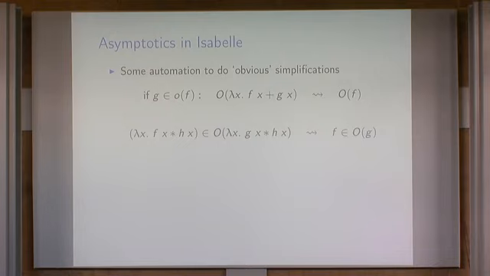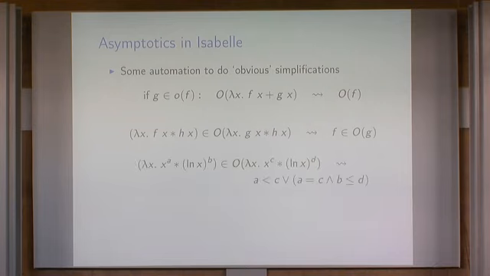Another thing is that this one is only valid if it can also prove that H is eventually non-zero, but then you can cancel elements out of products. So I have a simplification procedure that analyzes products to find common factors, then tries to prove that they are eventually non-zero, and then it just cancels them out. These are operations where any mathematician would just do them automatically by hand and not think about it. And if you have a theorem prover, you also don't want to think about this if possible. You just want it to go away automatically.